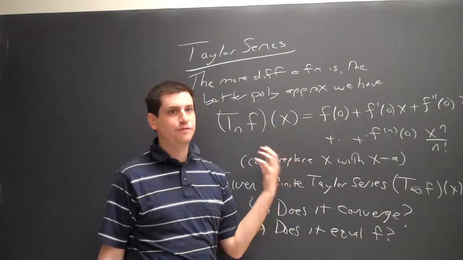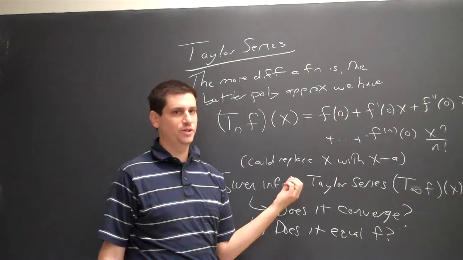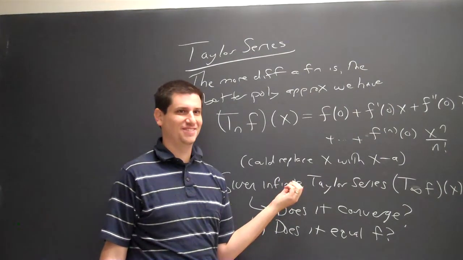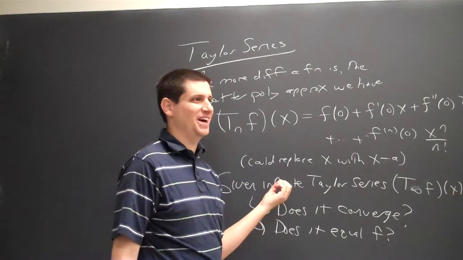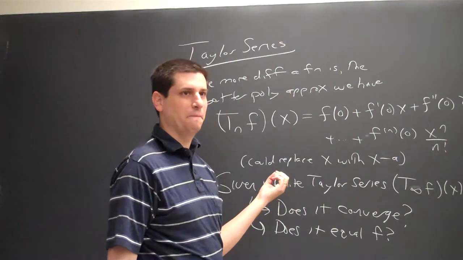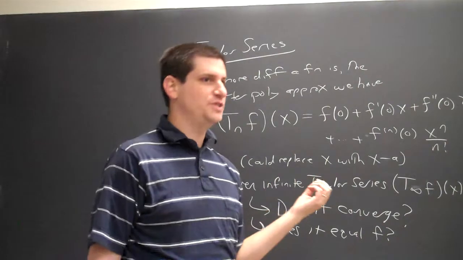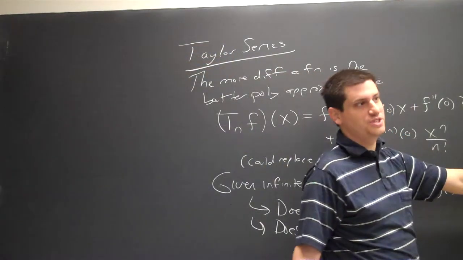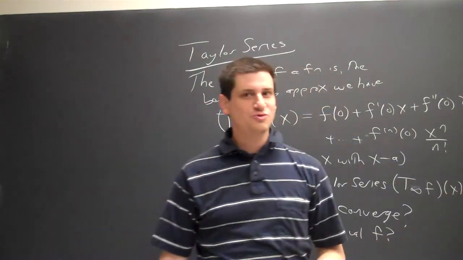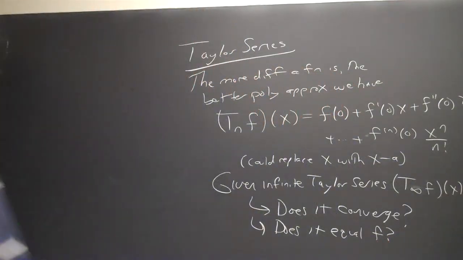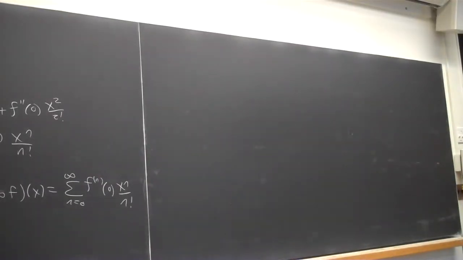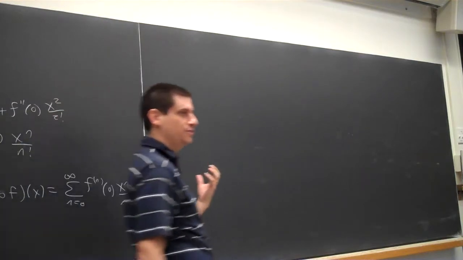So you get for free one point where the Taylor series will converge and it will equal the function. Which point is that? 0. Because if you put in x equals 0, everything vanishes but the very first, the 0th coefficient, f of 0. So it's really not that impressive to say we have a Taylor series that converges at 0. The question is, does it converge anywhere else? And unfortunately, that may be the only place it converges.